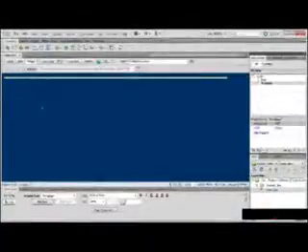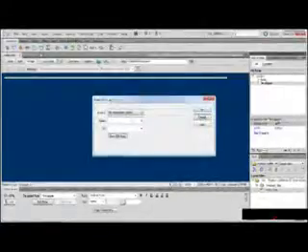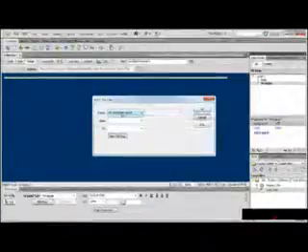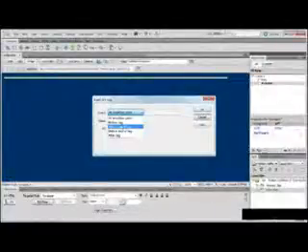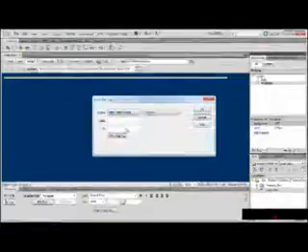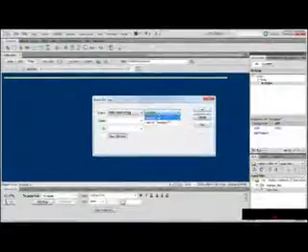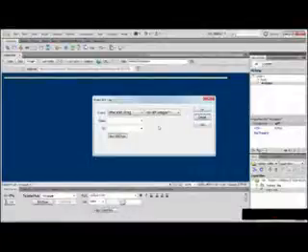Okay, now we're going to go through and add the remainder of our divs and go ahead and build styles for them at the same time. I'm going to go ahead and insert another div tag on the page, and this time where we insert it really does matter. We want to make sure that this is inside the wrapper div tag. So what we're going to do is grab this pull down menu, and instead of saying before tag or after tag, we're going to say after the start of tag, and we're going to say after the start of wrapper. So after the opening wrapper div tag, we're going to insert a div tag.